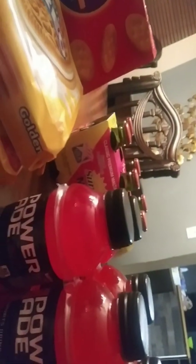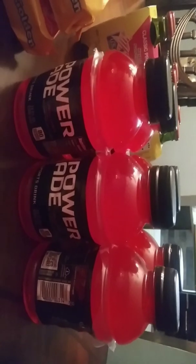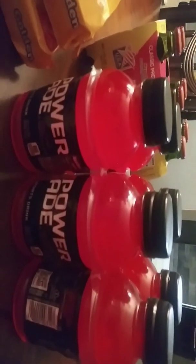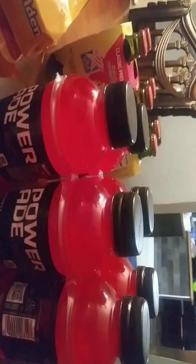He needs electrolytes and those creams come in so handy. He's always having something he needs me to rub on him after coming from sports. Anyway, I got him some electrolytes. I wanted to get some Gatorade but I'll see what it looks like at Publix this week. Until then I thought I'd just grab some. I have another who loves Malta — my 21-year-old, my big boy — he loves those.